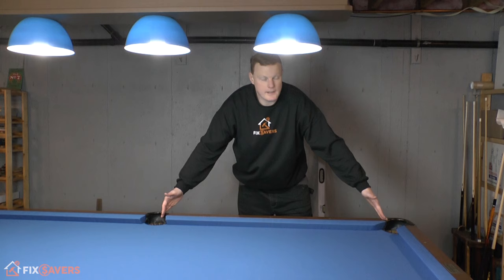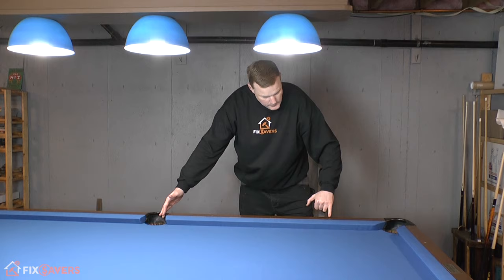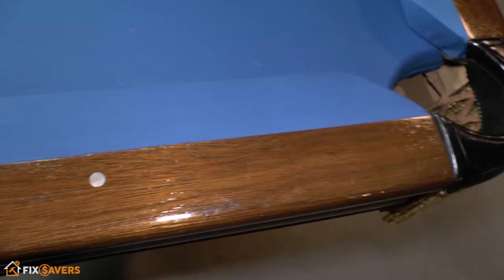So first of all, let's make some considerations on the correct placement for your head string line. If you look at your side rails, I've got my corner pocket here, my side pocket here, you'll notice that we have these little inlaid targets. Sometimes they're diamonds, in this case they're round, and they're dotted all the way around the playing surface.